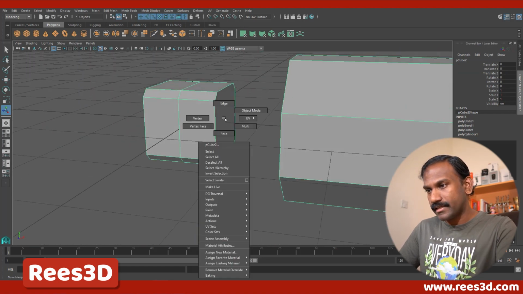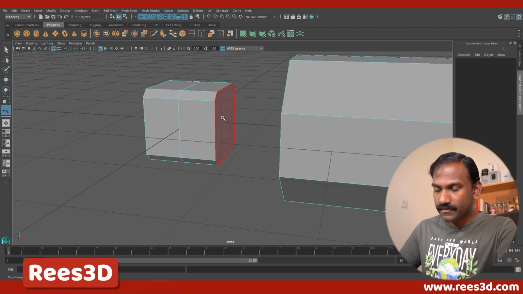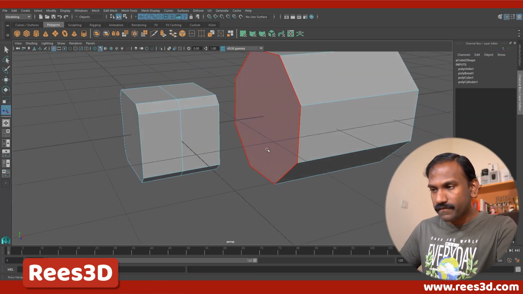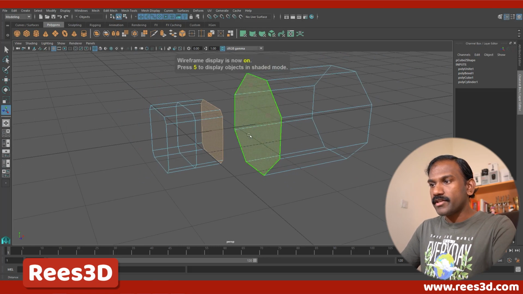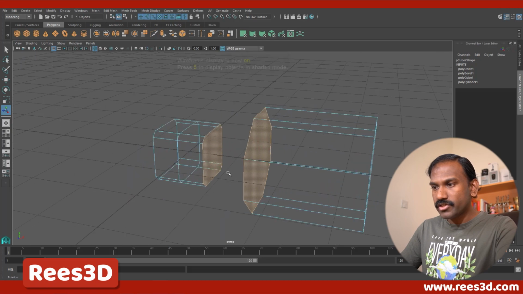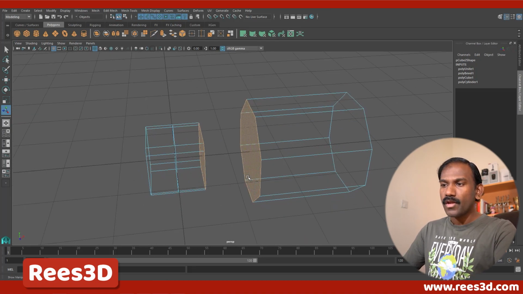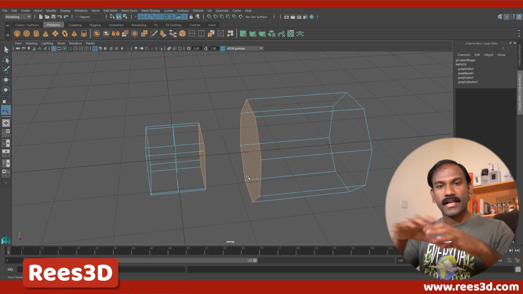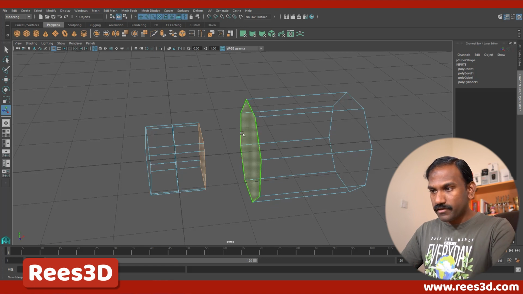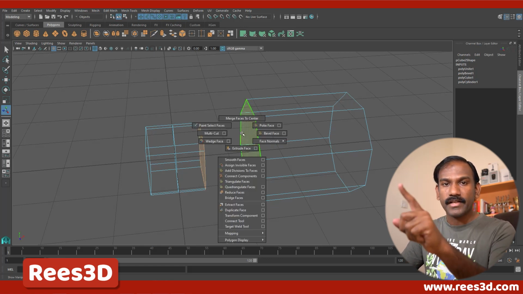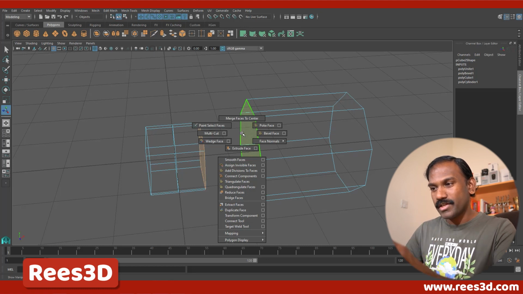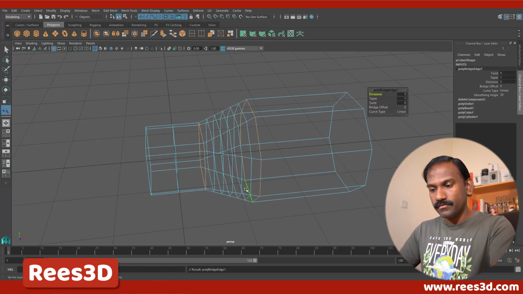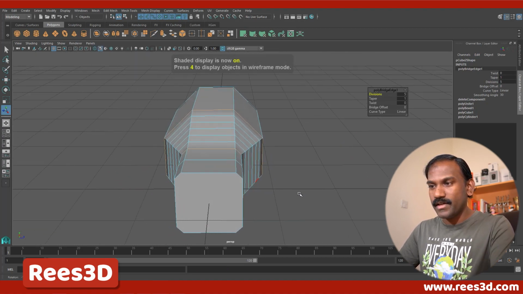Now what we need to do is we need to combine these two shapes into one blend. Okay, so we need to just select face. Okay, right click, select face, click on this one and shift click on this one. So if I press 4, I can show you that we have both these shapes selected, right? So what we need to do now is we need to basically create a blend between them to make them as connected objects. Okay, so for that, shift right click. Again, the same options you will also find in the menu, so you have the freedom to do whichever method that you like. Okay, so let's go ahead and find the option that says bridge faces. Okay, so click on it, boom, so we get a connection between them, right?